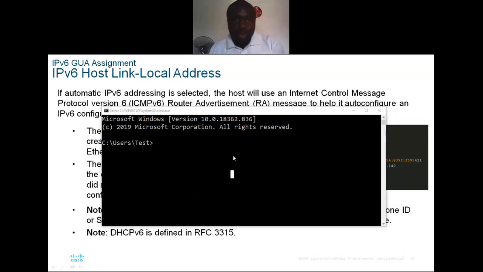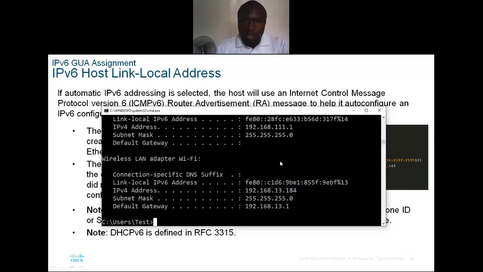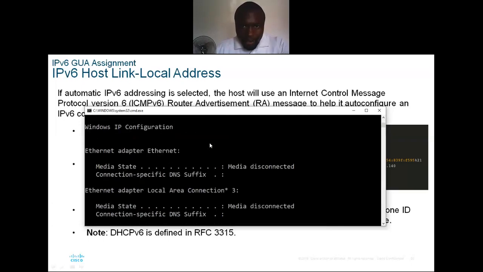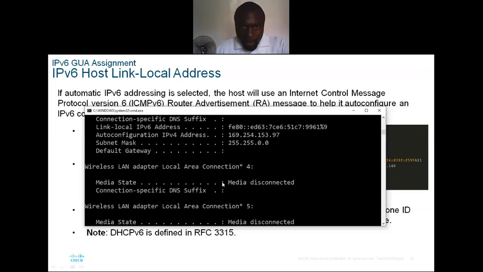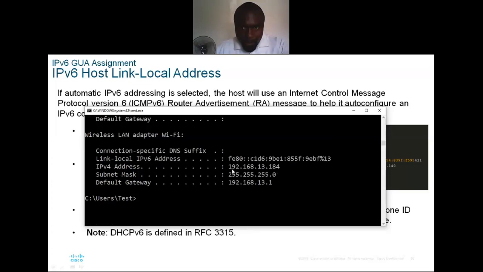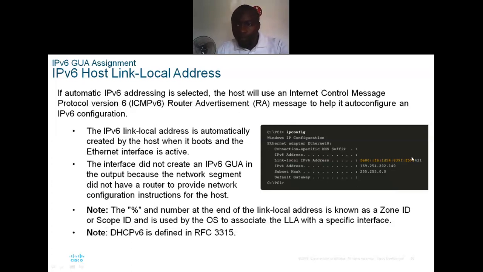Okay. So I'm trying to show you on my system. Okay, I've shared it. All right. So if I do IP config, it will give me, look at it, a set of linked local IP version 6 address. Okay, can you see for each of the interfaces? You see, this is for my virtual machines, this is for my loopback, this is for my VMware, and then this for my wireless. Can you see linked local address? And then you give me a particular address, and that's the point I want to show you here.